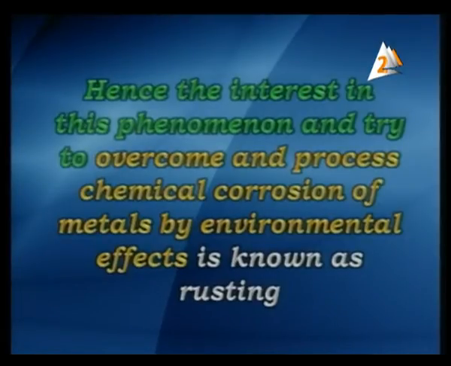The chemical corrosion of metals by environmental effect is known as rusting. We said it before, the decaying of iron into many pieces. Rusting is a reaction between the iron and oxygen, water vapor, or humid air in the environment. It causes corrosion of the iron, decreasing its metallic property, due to an oxidation-reduction reaction. Now we know this layer of iron oxide. It's good to know rusting and corrosion.